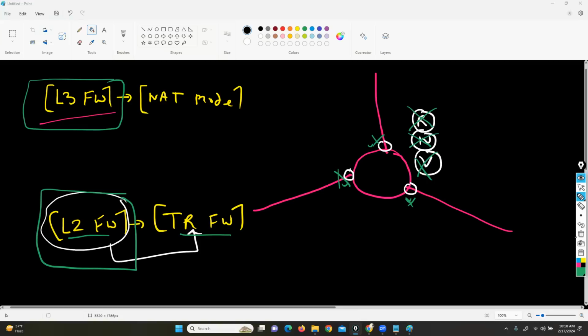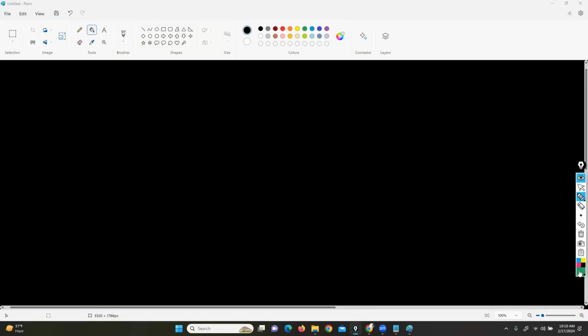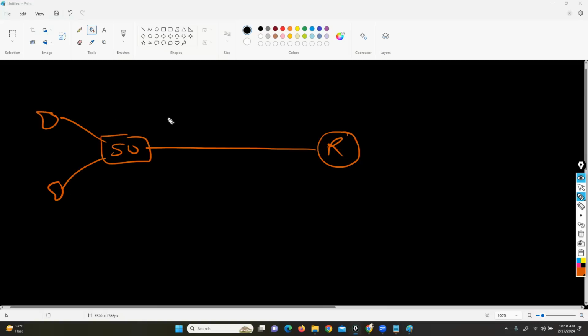So let's talk about a scenario. For example, I'm working in an existing routing and switching topology. I have a router here. This portion is your LAN portion, and this side is your WAN side network.